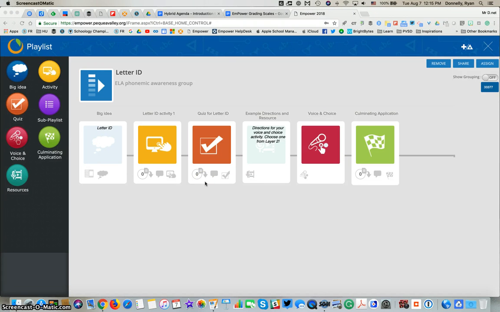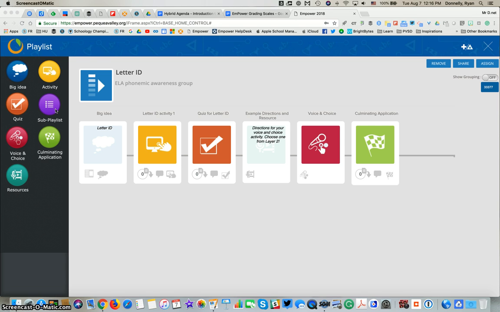There are times inside of a playlist where you need to organize things for learners a little bit further. That's what a sub-playlist is for. Sub-playlists can be thought of as materials for a particular lesson within a whole unit of study. They could be thought of as chapters inside of, again, a larger unit of study, or they could be thought of as units inside of your entire course.